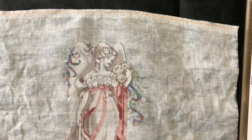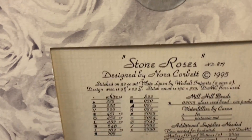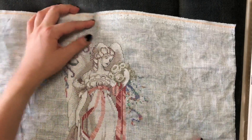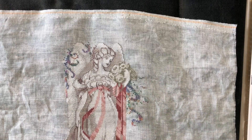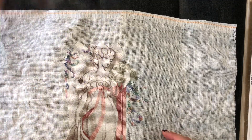Fortunately, this design fit into this size fabric, which is 18 inch by 27 inch. The design itself is nine and a half inch by 23 and a half inch — you can see that on the back side of the Stone Roses chart. So the fabric was perfect for this design, except there's not a lot of margin on the top and bottom. I started from the top and was really nervous the whole time that I might run out of fabric, but I didn't.